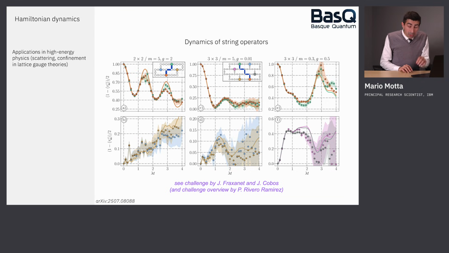It's a particular application of the many that exist in high-energy physics, and more of it will be covered in the contribution by Fraxanet and Kobos, and in the challenges that will be reviewed by Pedro Rivero.